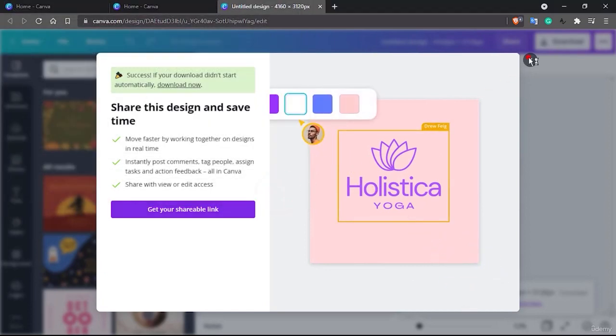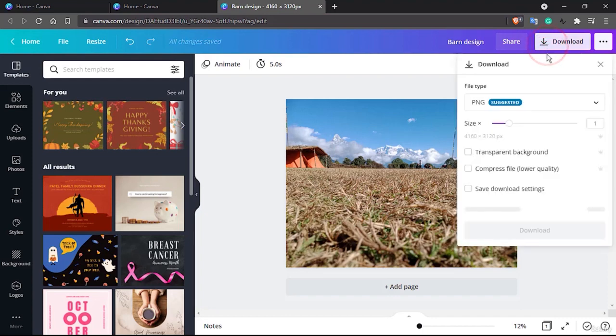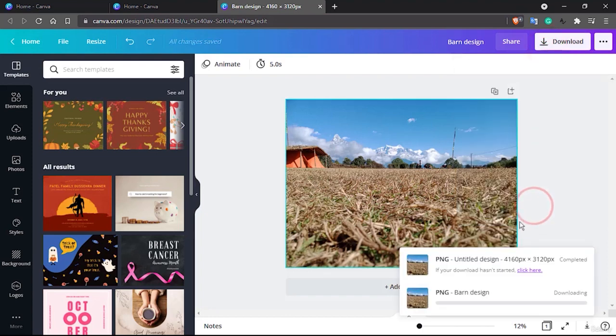It's because we haven't given this file a name. You can give the file a name up here, where earlier it was simply untitled design and your design resolution. So this is my photo, and I haven't used any other stock photos. Here I have given it a name. Now I try to download it again with the basic settings.